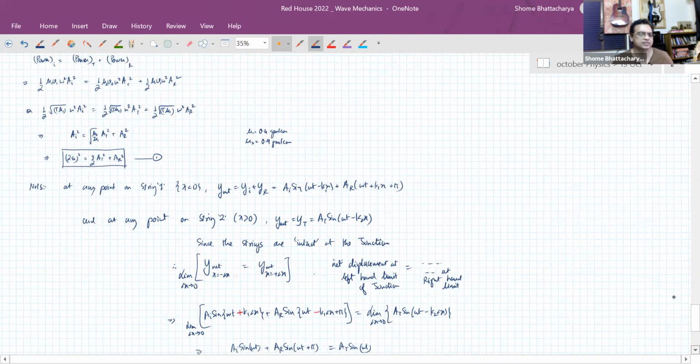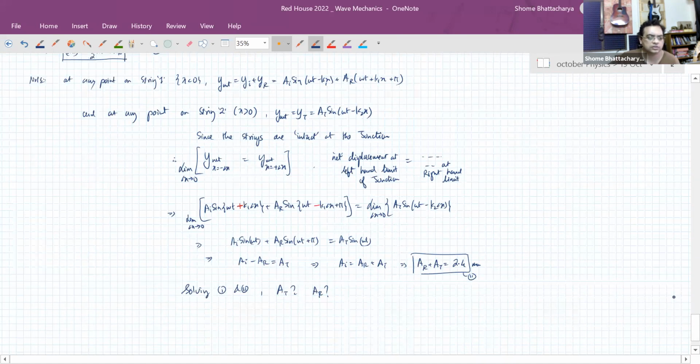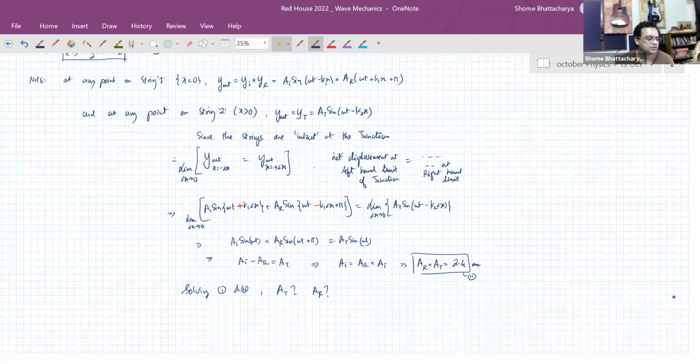So we'll discuss that in the next lecture, and with that we will finish transverse waves, the first part of wave mechanics, moving on to sound after that. And the early part of sound will be almost like a repetition of the same concepts, but being applied to longitudinal waves rather than transverse waves.